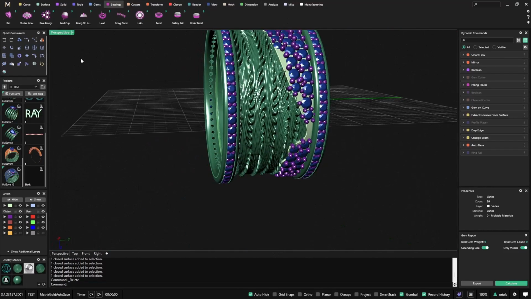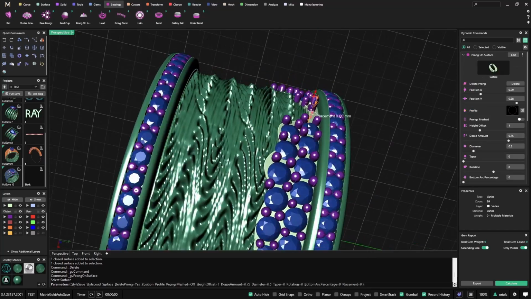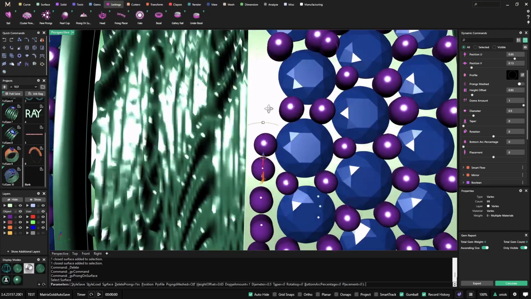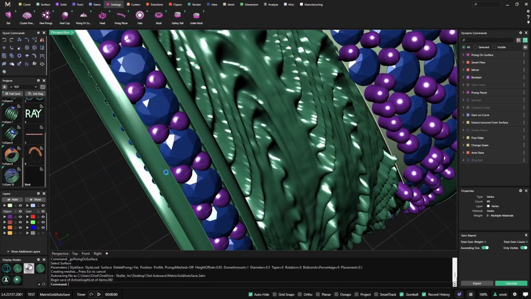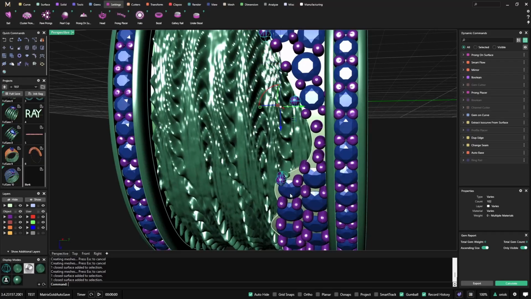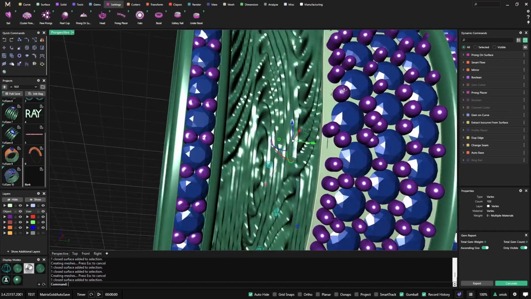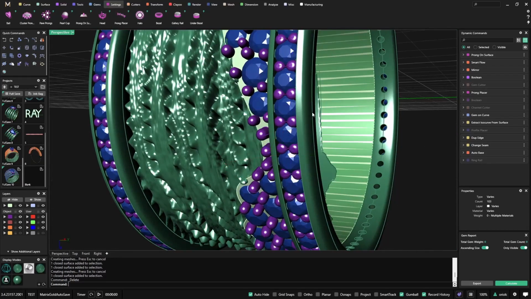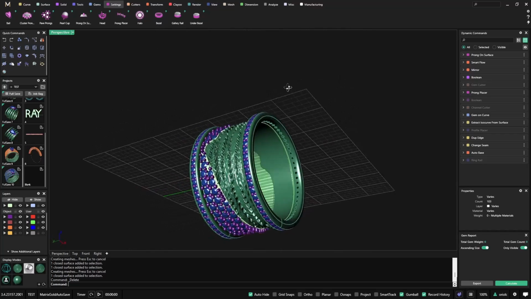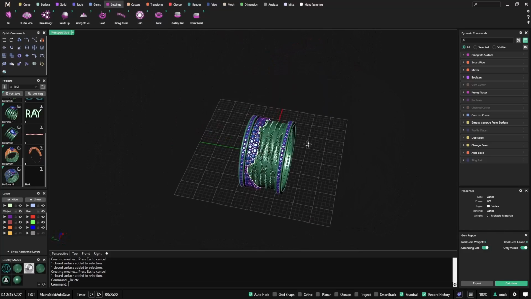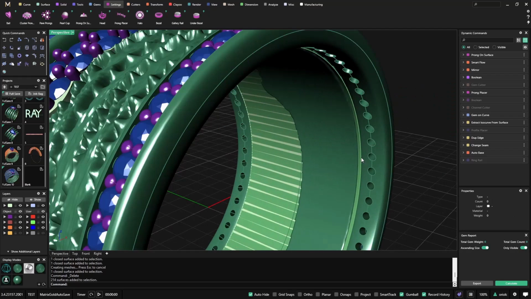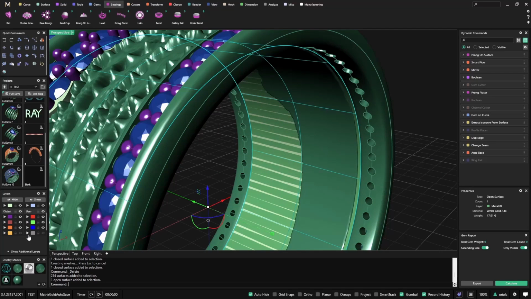And now the only thing I need to do is use the prong on surface and add the ones that I am missing. Okay, so still some need to be removed. But everything else is okay. So now I would say that the ring is ready. So we have the shape of the mountains. And now it's just a matter of creating a nice render. So probably I still have here the surface that can be hidden.